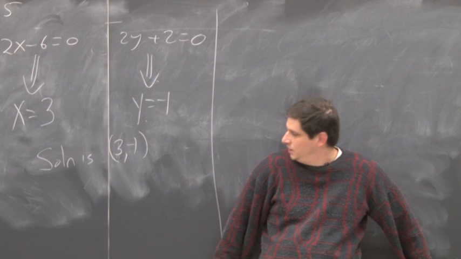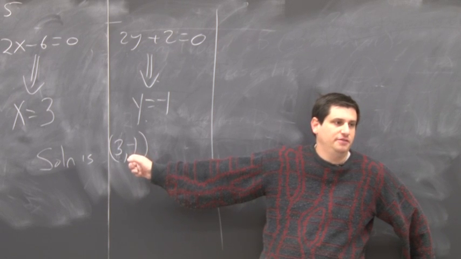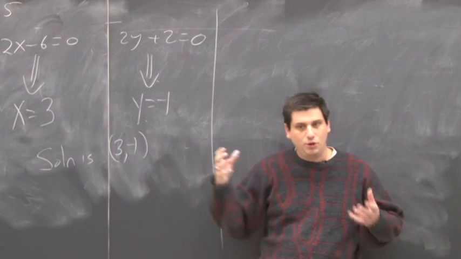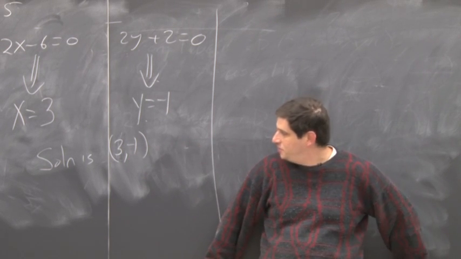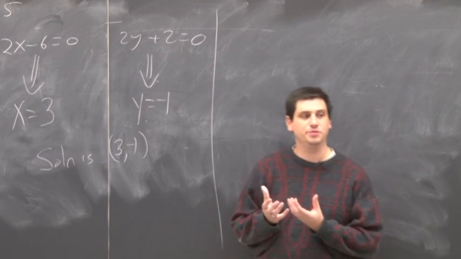I'm sorry? Plug in 0, 0 into the original function and then see if it's greater or less than that. That's not horrible, but 0, 0 is kind of far from here. So instead of doing 0, 0, what should you do? Points on either side. Points very close. So try maybe 2.9, negative 1.1. Try some points very close by.